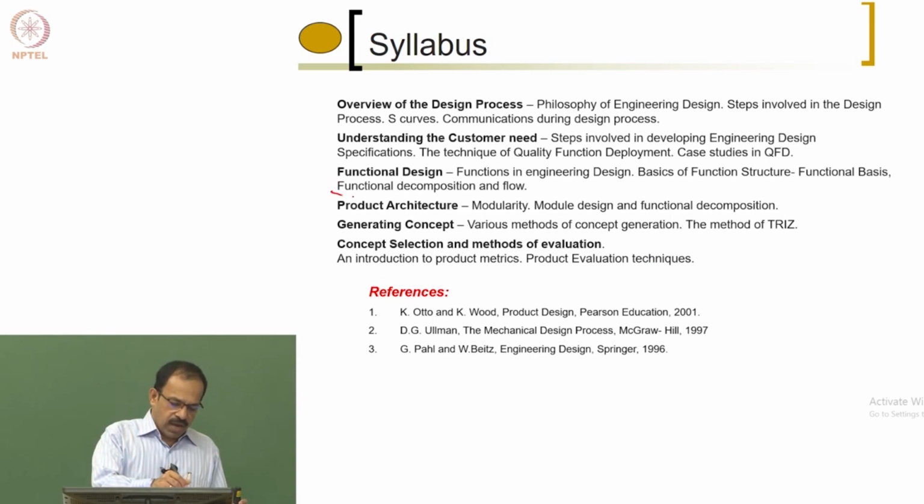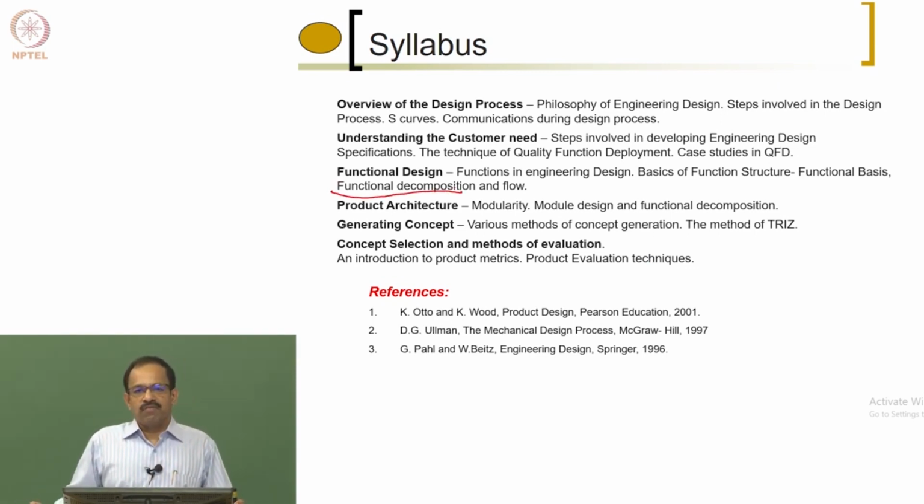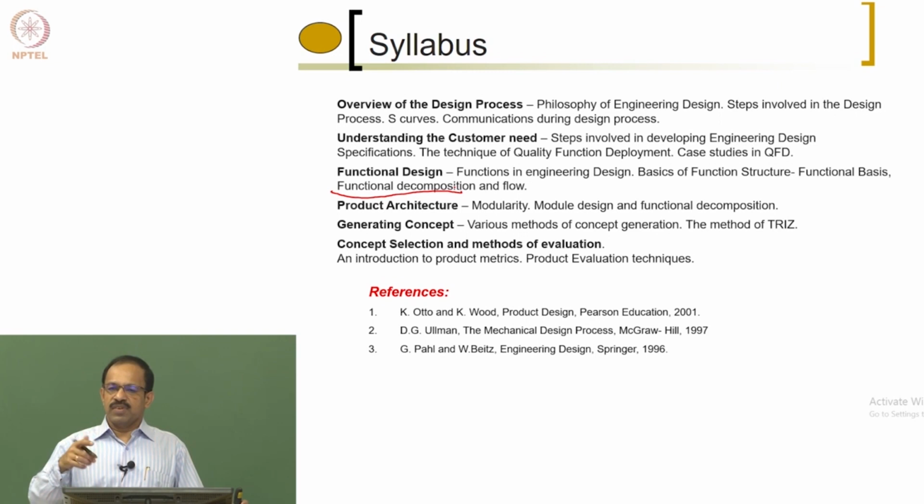We'll see how we can convert the needs of the customer to functions in the product, because if you want to satisfy the customer, there should be something in the product which will actually meet those needs of the customer, and this is done by converting the needs into functions, which can be provided in the product.